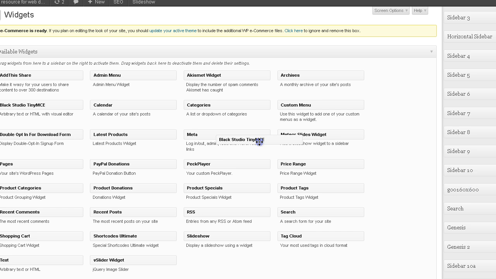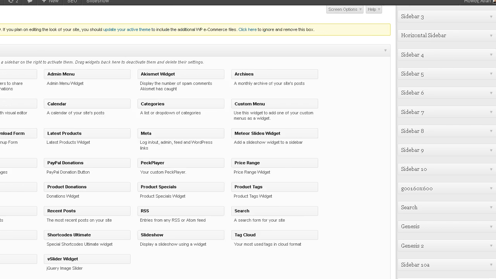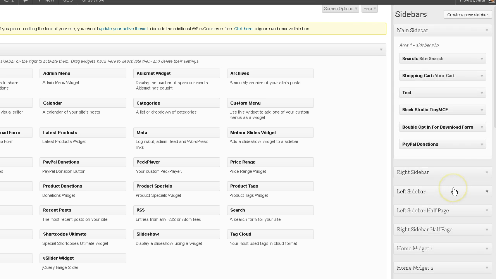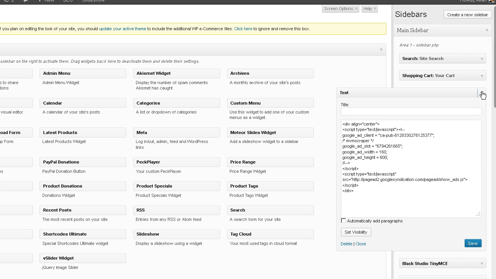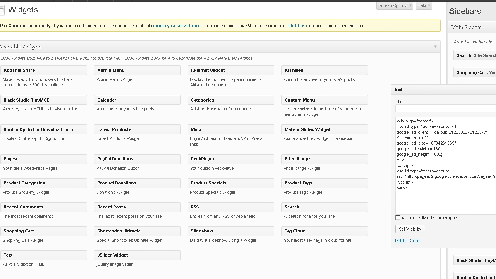Okay, and then what that does, the difference between that widget and the standard text widget is, let's see if I can show you something here. A regular text widget, which is this one right here, is the standard text widget that comes default with WordPress.